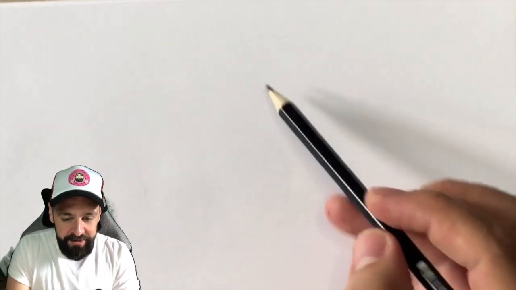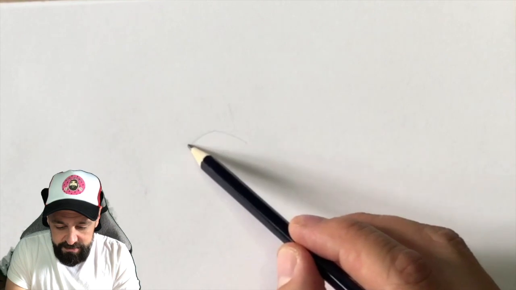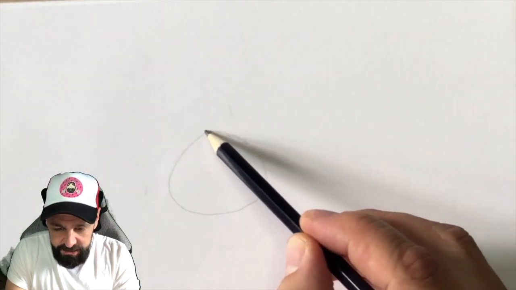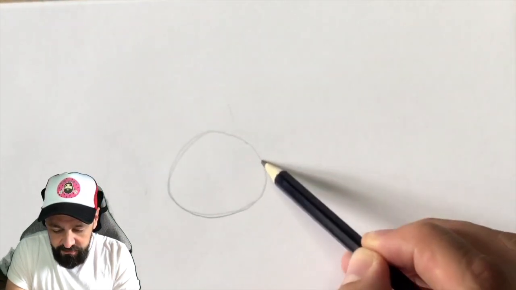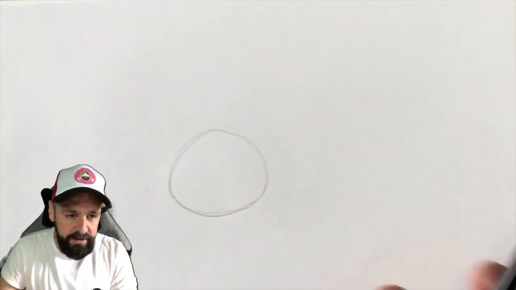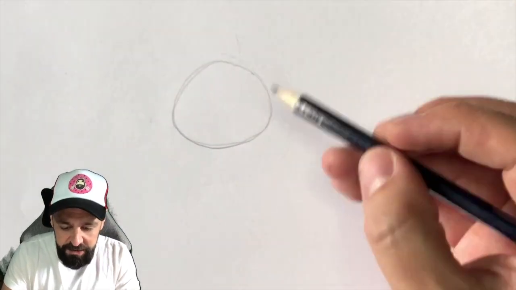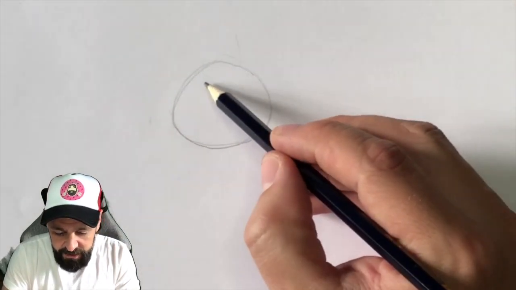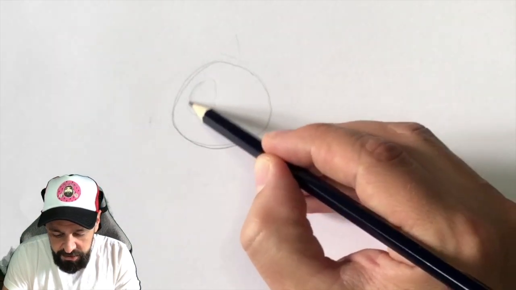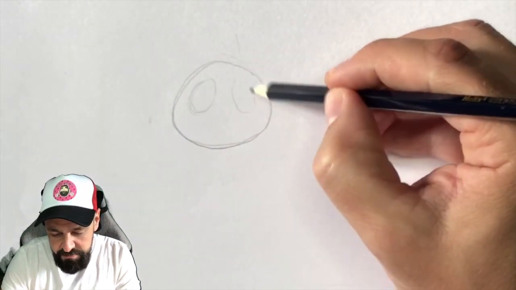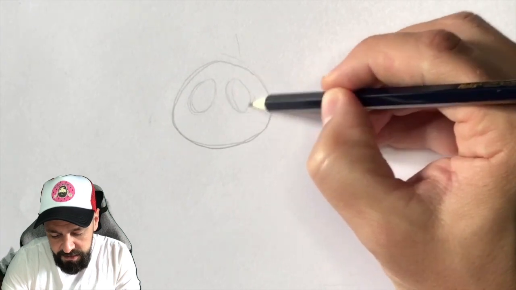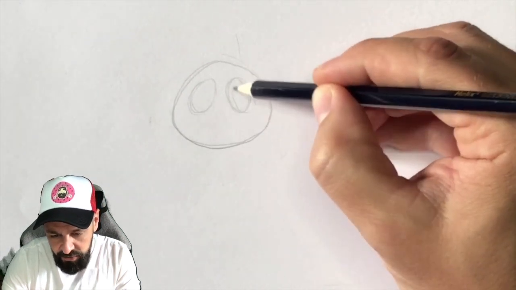So, let's start with his head. It's going to go a little bit like that. It's got a slight point on the top there, but almost round. I think that's the shape we're looking for. And then roughly, again, with your pencil, just explore the page until it looks right. That looks about right to me. I think that one, yeah, that's looking pretty good there.